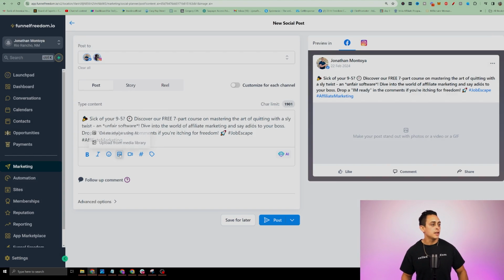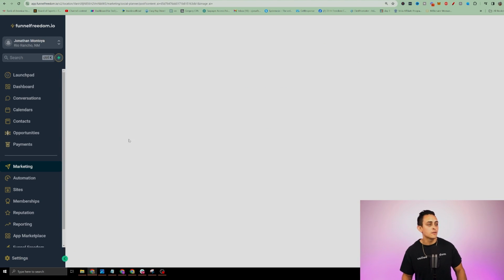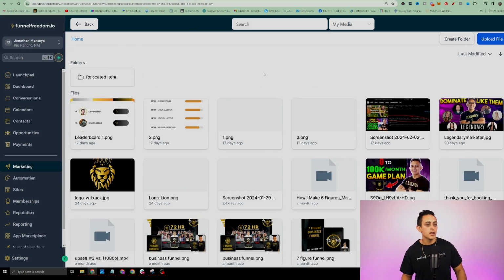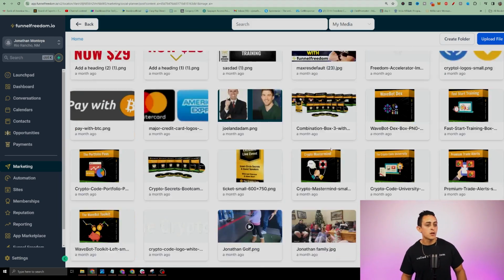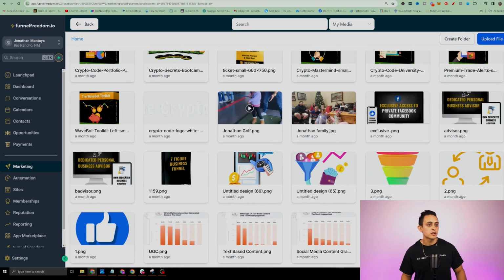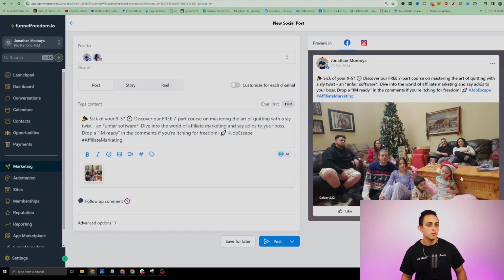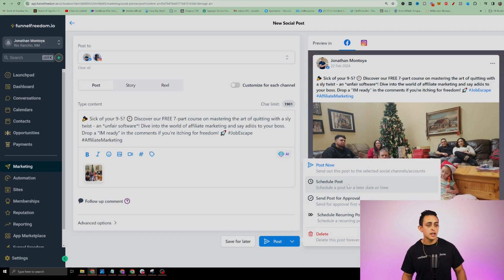The post is there. I can even add a photo if I'd like. I can create the photo using AI, or I can, of course, just upload from what I already have. So I can just upload a video, a picture, whatever I want to do there. So I'm just going to pick a picture here. I'm just going to select this random one of my family. Kind of a funny one there, right? But anyway, so you can see there, and then I can go ahead and post, which is super cool. Or I can save for later, and then I could even tell it to schedule the post, all that good stuff. So you tell it exactly what you want it to do, okay?